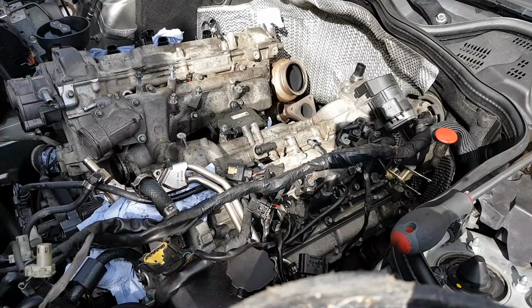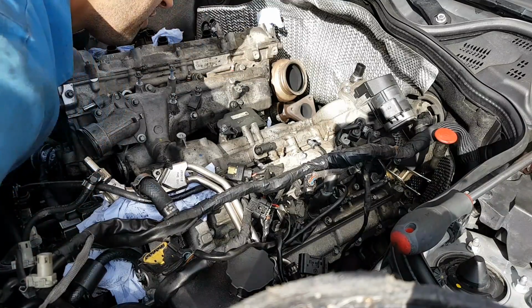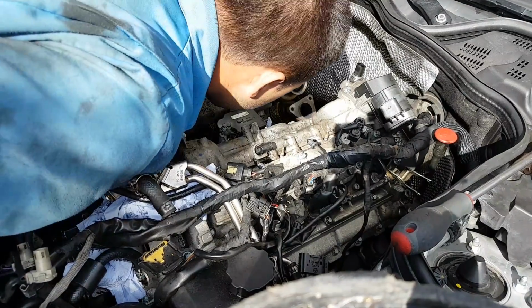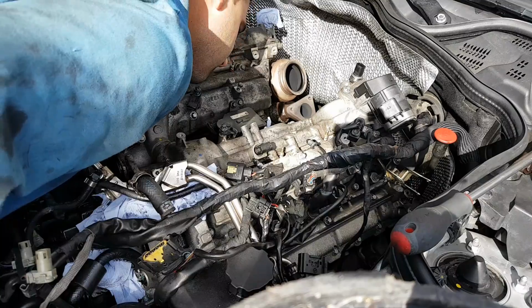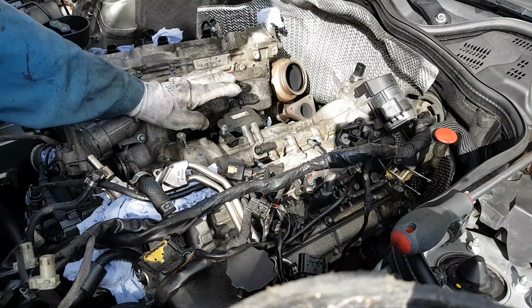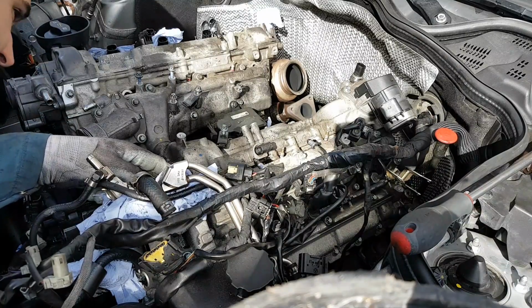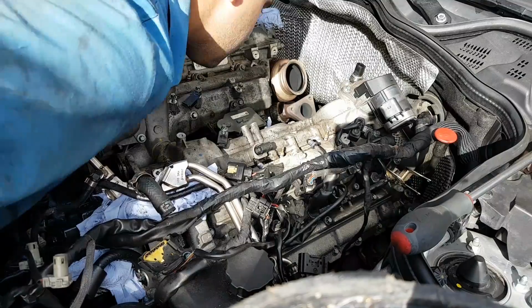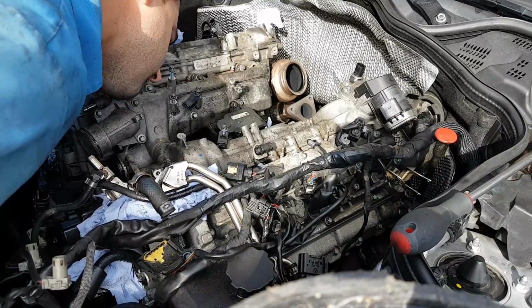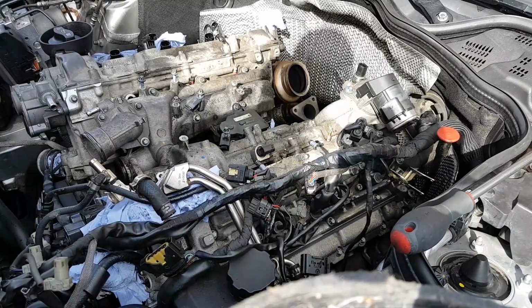I think I'm not gonna touch this swirl flaps thing. I'm just gonna take the manifold bolts, and I think all this comes off in one piece. Yeah, it does. I don't need to take the swirl flaps actuator or anything else now. All I need to do now is take the bolts for the actual manifolds. There is a few bolts that need to come out, and these will come off. So I'm going to take those bolts, and when I'm ready to remove the manifold, we'll come back.